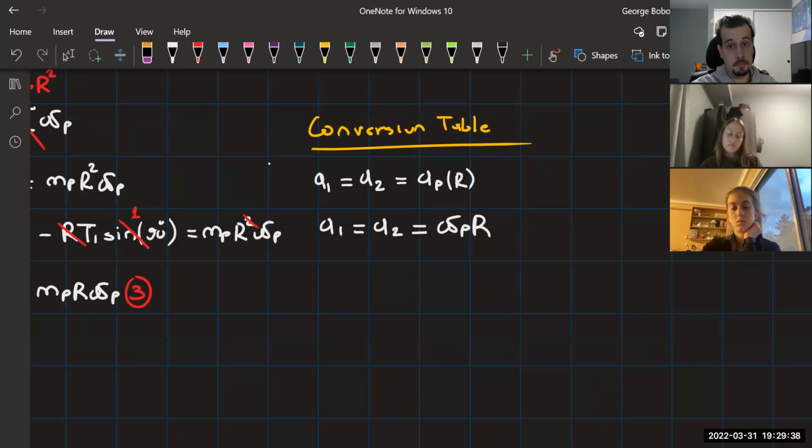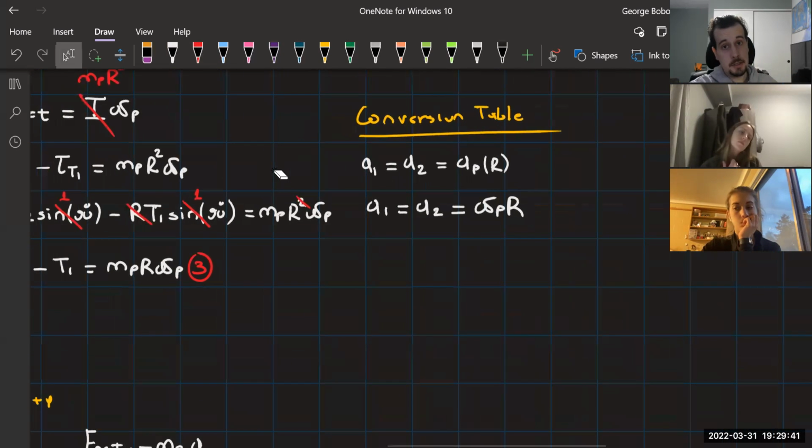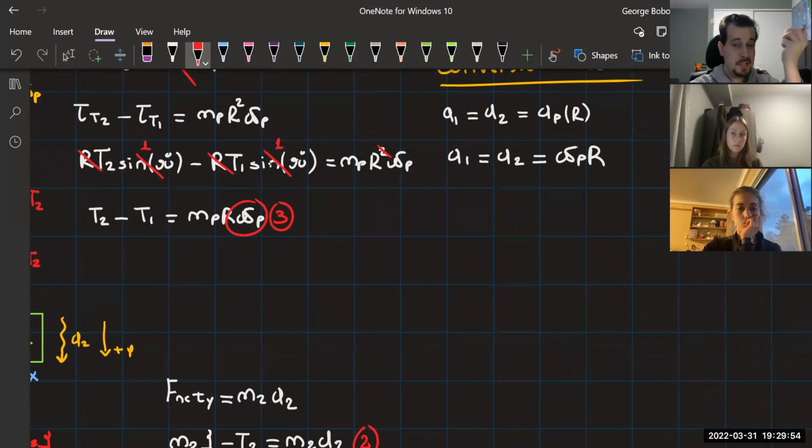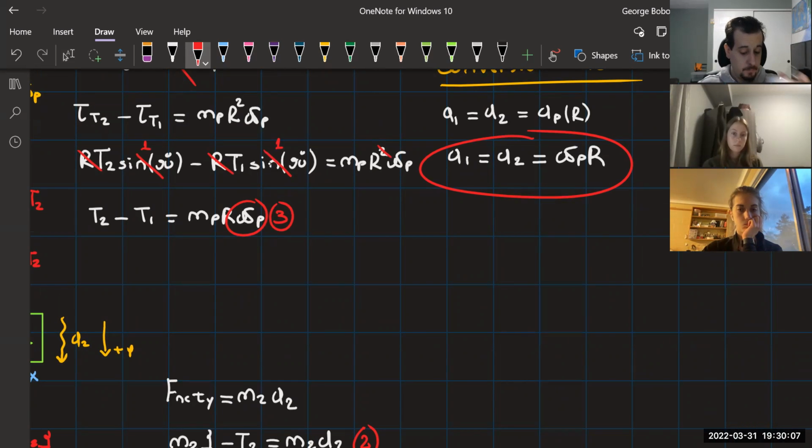Let's just find A1 then, okay? Wherever I see A2 or AP, whatever other variable for the acceleration, I've got to cancel it in terms of A1. Where could that happen? Right here. That is an alpha P. I would like to get rid of it in terms of A1. What do you have to tell me about what I just asked? To get rid of alpha P in terms of A1, you replace the alpha P with A1 over R.